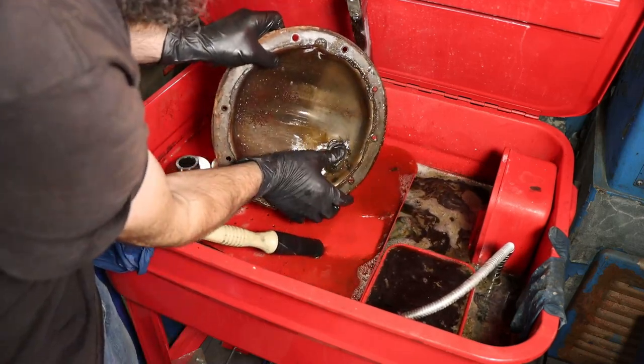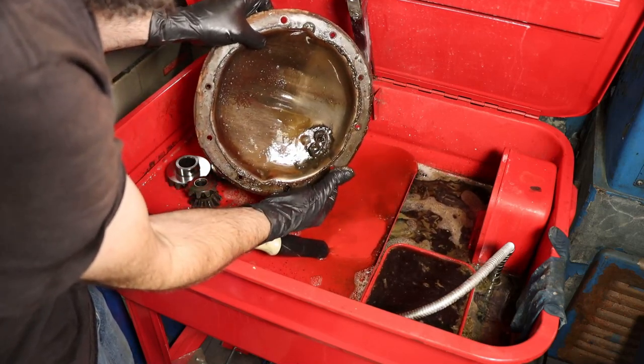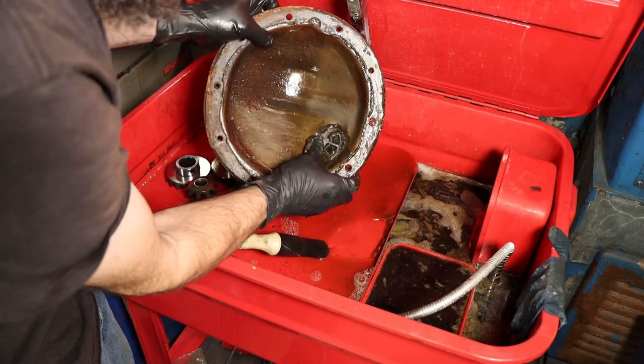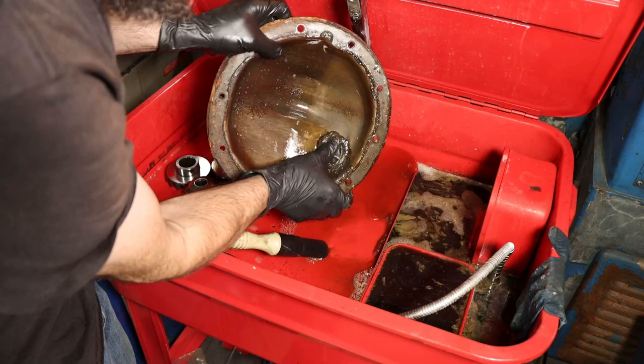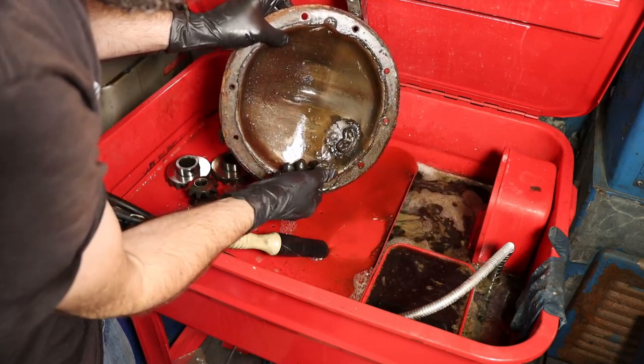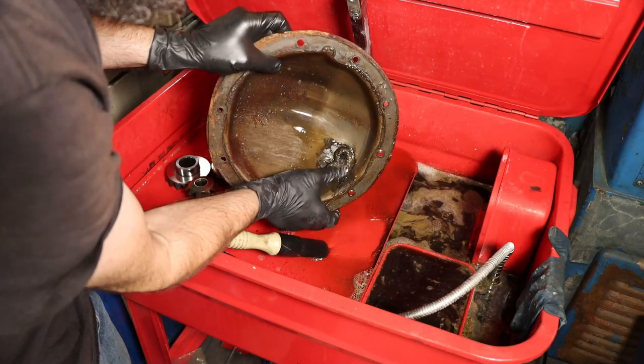Lots of metal there in the rear end. There's a magnet that I put in there when I put the ring and pinion in there years ago. So that's a hard drive magnet. Done its job.